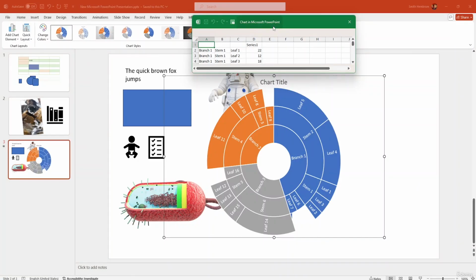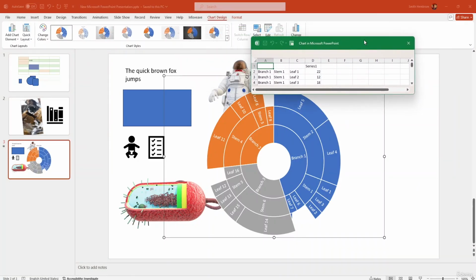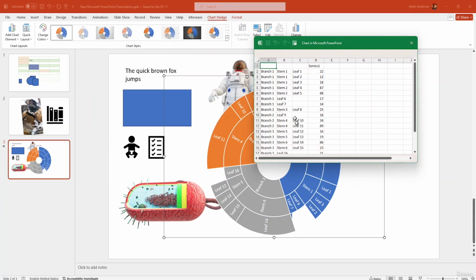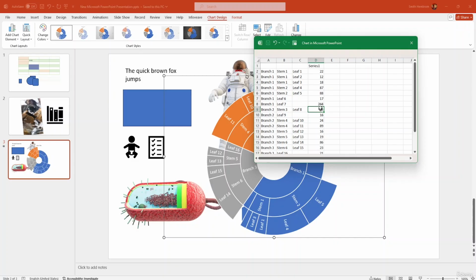Another thing that you will notice is that the Excel spreadsheet will open up onto your workspace. So from here, you'll be able to change your data. Maybe let's say instead of 14, I'm going to cut this off. I'm going to type equals SUM and add all of these, close up the parentheses, hit enter, and that is the number.